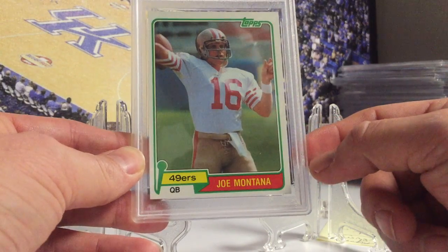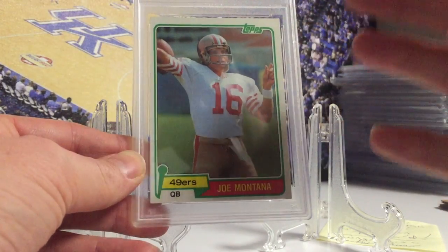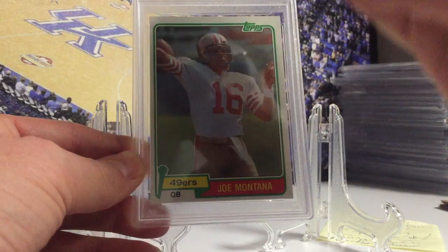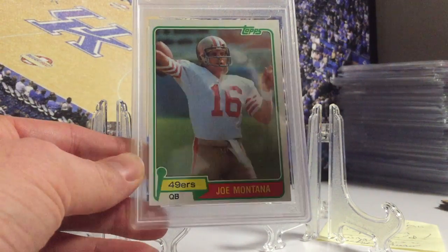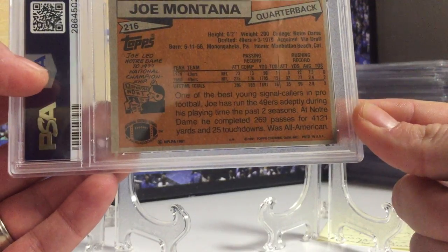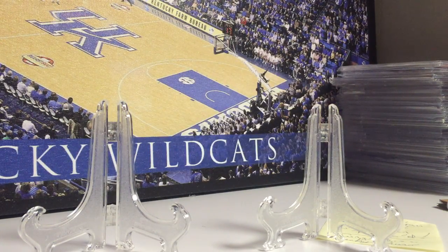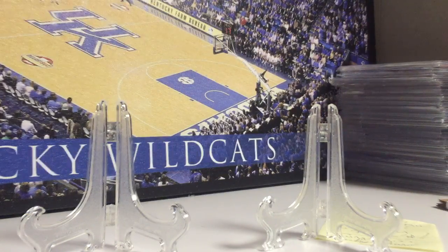But as you can see, it's tilted. The top is tilted to the left and the bottom's tilted to the right, so it has like a left tilt on it. You can kind of see it on the back too. I don't know if the camera shows it very well, but anyway, they took this one, but I guess there could have been something else that I don't know about with the Walter Payton. But I guess I'll send it into either SGC or Beckett.